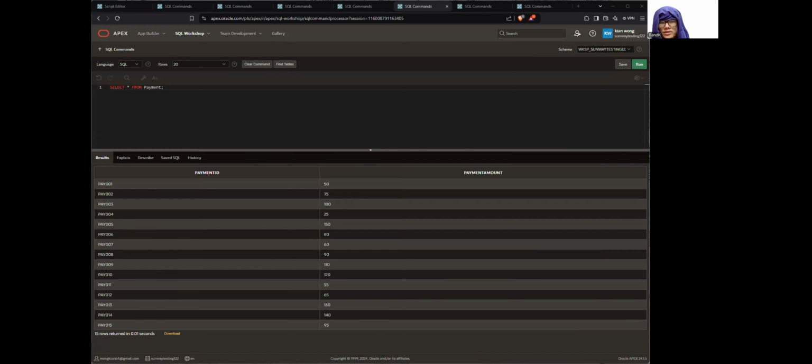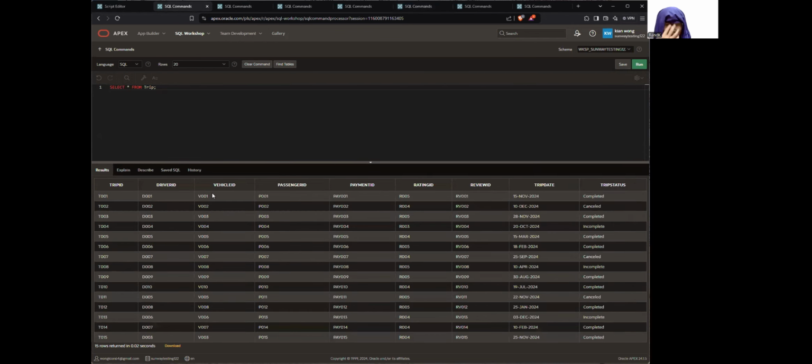Hi everyone, let's take a quick dive into our e-hailing database system. This database consists of 7 tables: trips, drivers, passenger, vehicle, payments, rating, and reviews. These tables work together perfectly to manage trip details, payment, driver, and passenger data, and more. I'll also explain how this database is normalized to the third normal form to ensure it is efficient and free of redundancy. First off, we talk about the trip table.